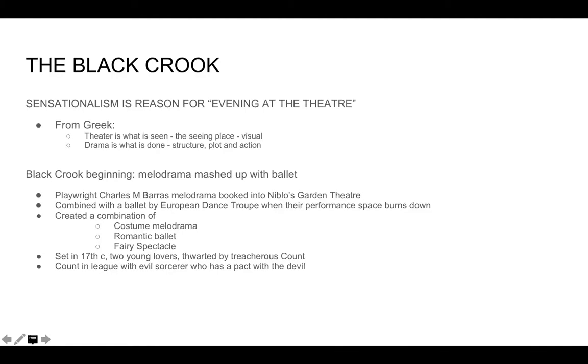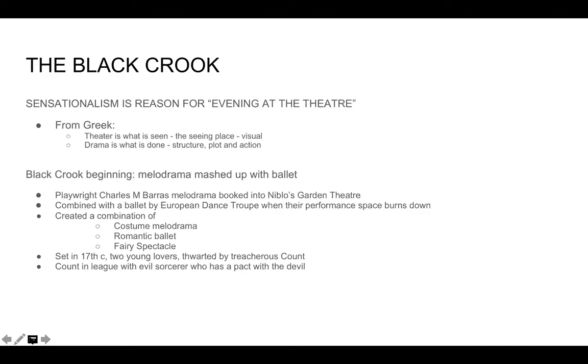The Black Crook, completely different. So sensationalism is the reason for the evening at the audience with the Black Crook. From the Greek, again, remember your theater appreciation. Theater is what is seen. It's the seeing place, it's visual. Drama is what is done. Structure, the plot, and the action.